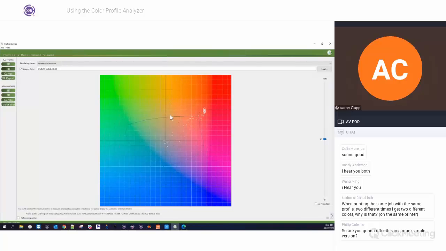What this means is all of these colors inside of the gamut are not going to move. They will print as they are on screen. But these colors that are out here are all going to shift right to the edge of the gamut. Whatever the maximum color that this profile can print, it's going to shift all of these colors right to the edge of the gamut.